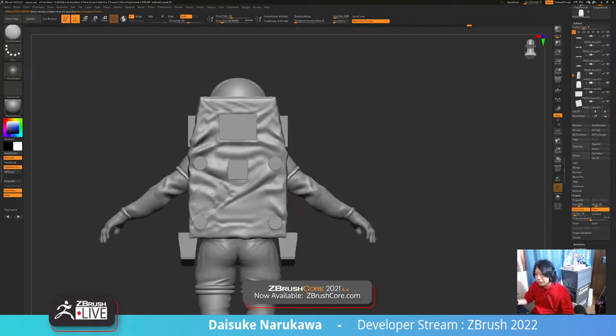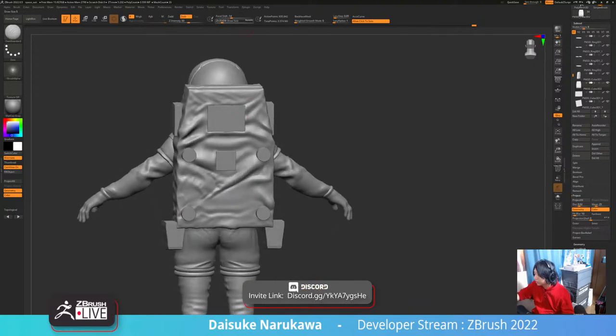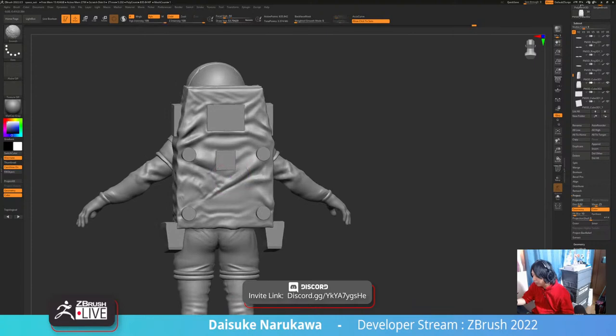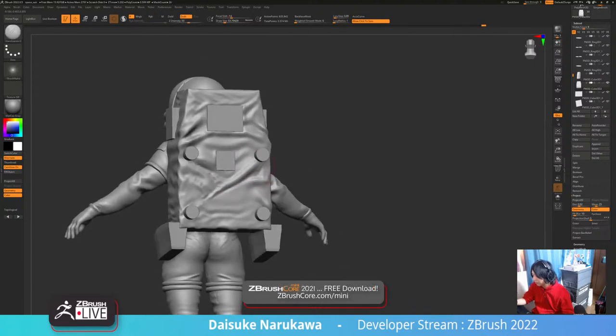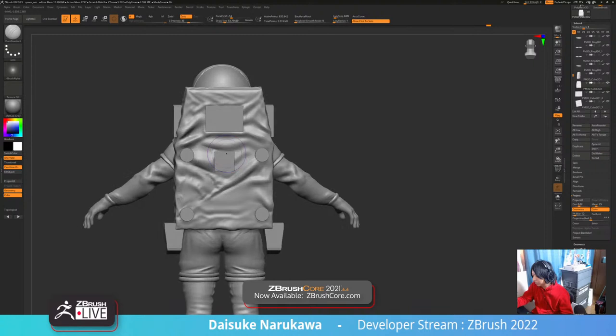How many hours do you spend on sculpts? Depends on the project. Sometimes I spend 100 hours on one project, and then I only spend like 4 hours on one project in some cases. So it really depends on the project, but my average would be 24 hours, I guess, just on sculpting. I don't really count the hours when I'm not really working on things.